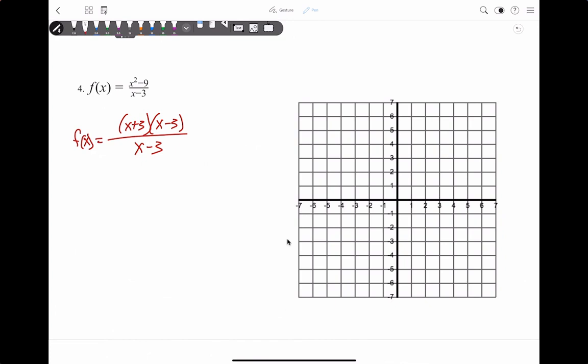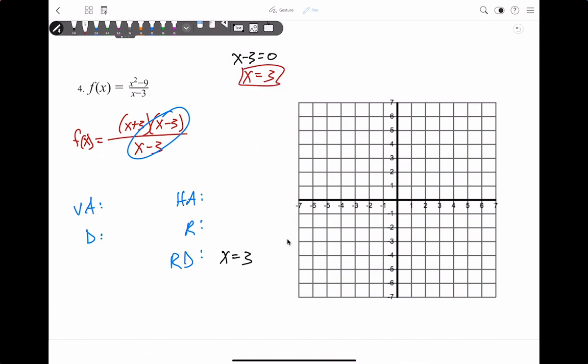So we identify immediately that there's a hole in the graph at x equals 3, because a hole exists when I find a pair. So I factored, and then I went straight to the removable discontinuity. From other examples in the prior videos, we saw the acronym VAD-HARD for all the different attributes that we're looking at. The removable discontinuity occurs at x equals 3 because we set this little x minus 3 equal to 0, since we're setting everything equal to 0, and then solve for x. This is our removable discontinuity.